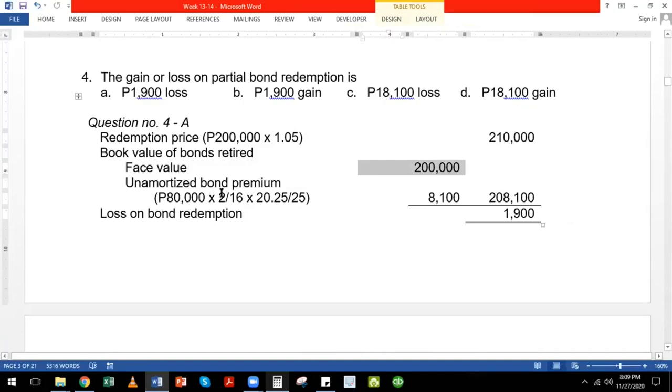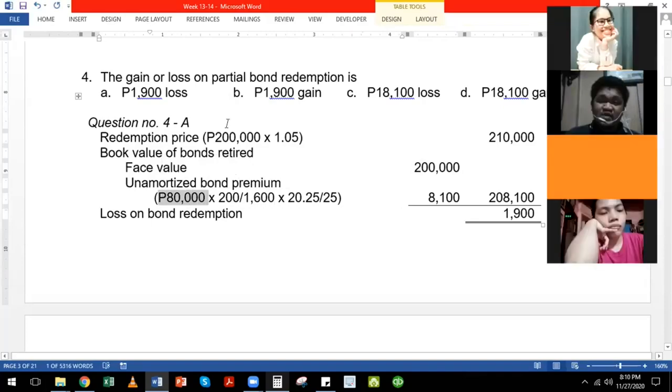Okay. So, sa ang pag-amortize sa bond premium, gamitan lang ninyo ang straight line method. So, di ba, 80 ang katungkuan niya, total bond premium. Then, pila ang portion ana sa 200? So, ang portion ana niya sa 200 kay kani. So, ang kaning 2 over 16 na is 200 over 1,600 na siya. Manguha lang siya portion sa 80. 80 mao ang total. Okay, so manguha lang siya og portion sa 200, related sa 200. That's why na siya yung yan.